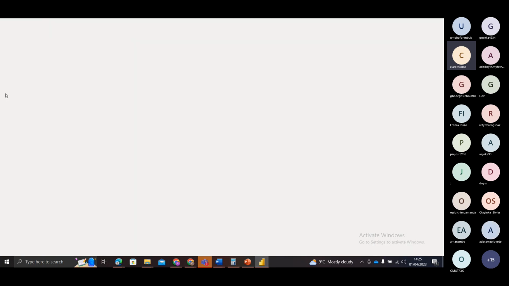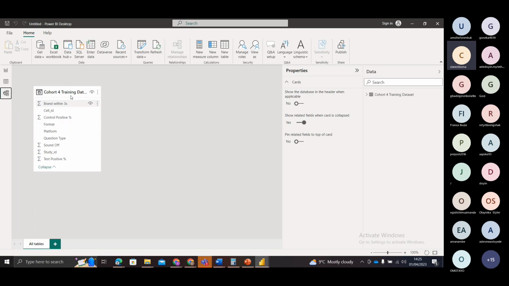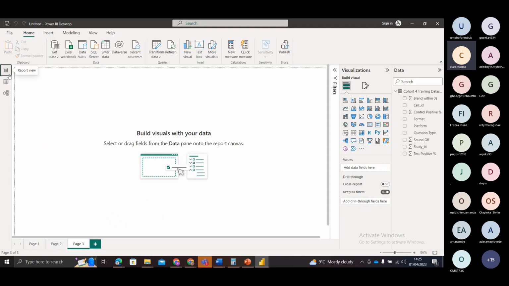Now we have what we call the data model. I can only say this because I just brought in one data set. By the time I bring in 2, 3, Power BI wants to understand, okay, is there a relationship between these 3 data sets I'm working with? And this is what we call the model view. Maybe we bring in more data sets.